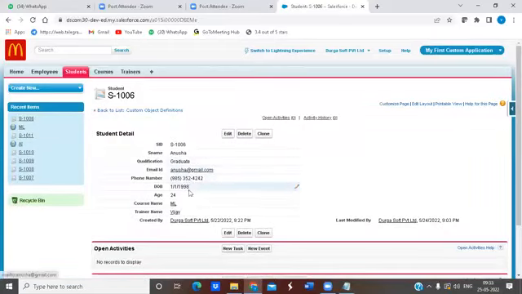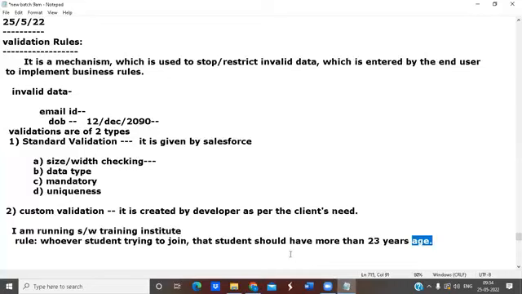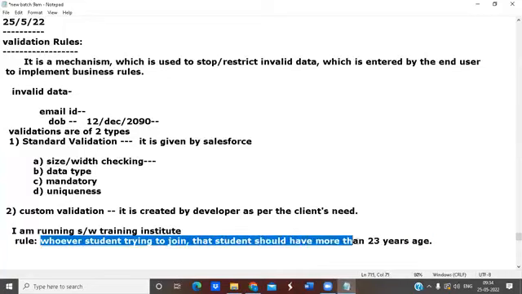Allowed or not allowed? 24. 24 less than 23, condition false. That is why the error message won't display. Okay. Guys, understand? Yes, sir. Now, does everyone understand this example clearly? How to apply the validation rule? Do all of you understand the navigation steps? Yes, sir. How to create the validation rule?